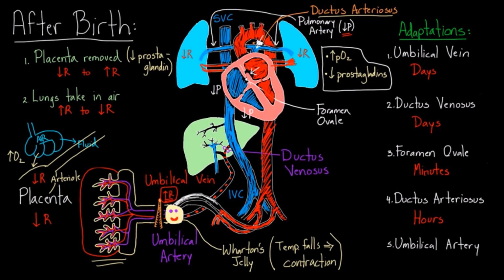Just as the ductus arteriosus started constricting, these arteries also start constricting. They get tighter and tighter until there's almost no space in the middle left. And that's how I'm going to draw it fizzling out. Initially they get more narrow, and then even more narrow as the muscles in the walls tighten and tighten, and they finally get something like this. And you still have blood, of course, going to other branches, which is what I've drawn here, but that last little bit going just to the umbilicus is going to constrict down, and this process happens over the course of a few hours.